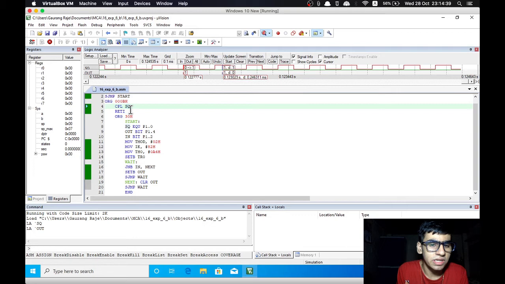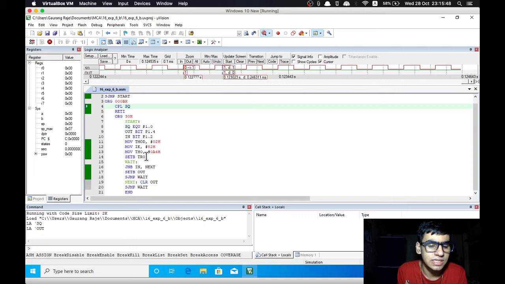For that, we transfer data 0 to H to the TMOD register and enable the interrupts for timer 0 using 82H data, which is moved to the IE interrupt enable register. Then again, the delay counter value will be the same, which is A4H moved to TH0, and then we set the TR0 bit to start the counter.